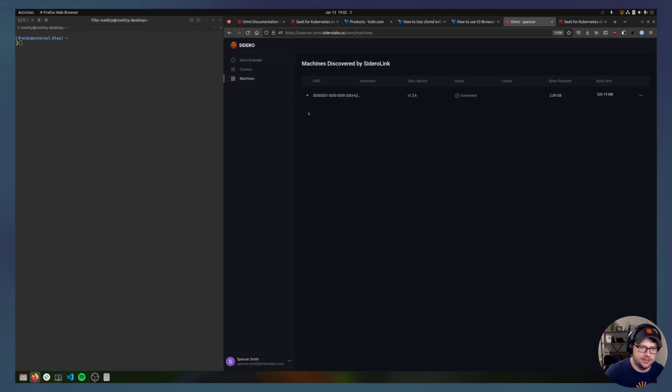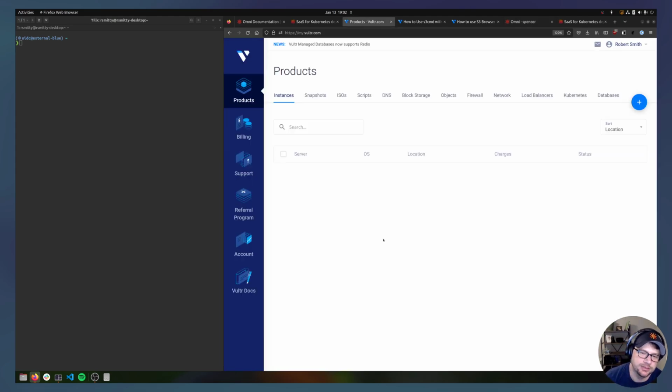if I look at the machines tab, I had forgotten that I had this Raspberry Pi joined over here, sitting behind me on the shelf. So I've got that guy joined in already, and we're going to use it. Then we're going to add a few control plane nodes from vultr.com, and then we'll probably do another, maybe a VirtualBox node or something locally, just to show that KubeSpan is amazing, and you can really run nodes from anywhere and have a truly hybrid Kubernetes cluster, which is very cool.